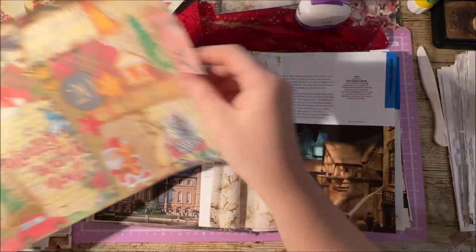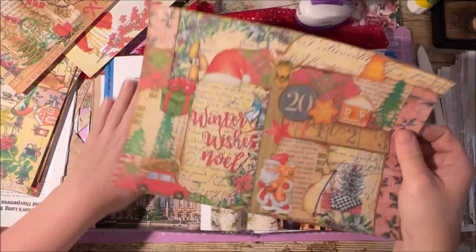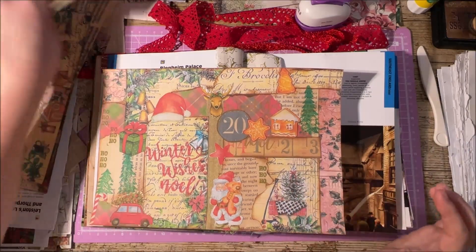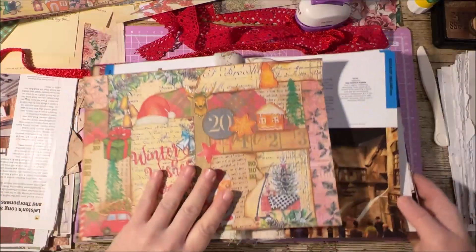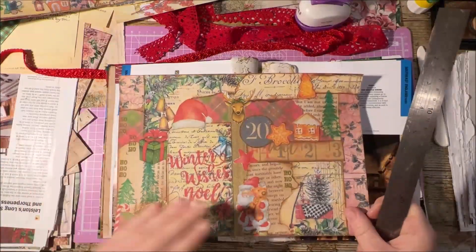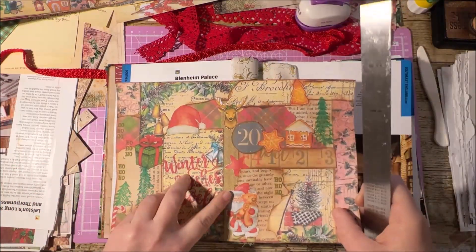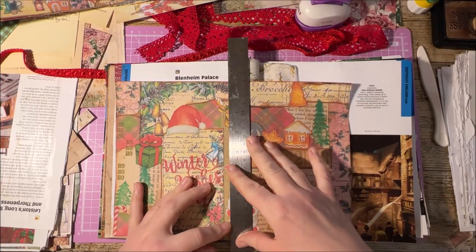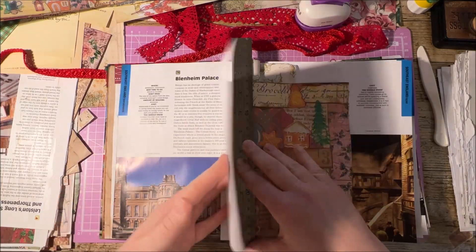So let's have a quick look then, without further ado. I quite like that there — love that little red car. We need the car because we've got a car in our kit. So if we try and get that in there — I couldn't see if you could see the mess of my desk. It is appalling, it's quite embarrassing actually, but it's a work in progress. So let's just see where we're going to do this — perhaps I'll take that right the way across there, and then we'll do that there, I think. And then that'll tuck just underneath that fabric, so if I just make sure that's nice and straight.